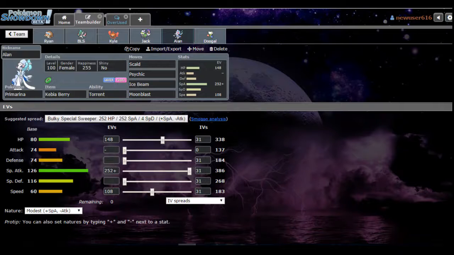Psychic is for the Toxapex, and then Ice Beam is for Garchomp and the Tangrowth, and Moonblast is obviously for things like Mega Gallade and the Garchomp. So yeah, that's why we're bringing Alan.